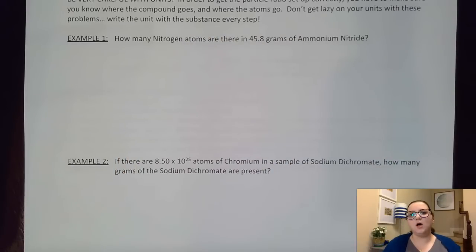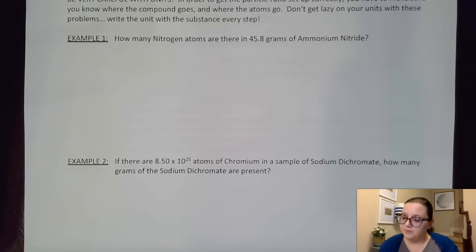And whenever you see on a calculation like this that you're dealing with two different substances, please make sure you are always including what substance you have on each step. Do not get lazy on your units. And I'm going to tell you why. The biggest errors I see people make are misplacing things. And the reason why they're misplacing things in their conversion steps is because they're being lazy on their units and they're not taking the time to write what substance you have where. So just make sure you are not getting lazy on your units. I promise that's going to pay off for you.